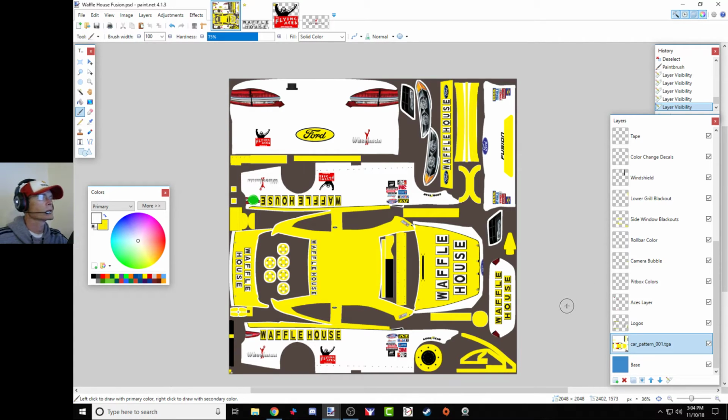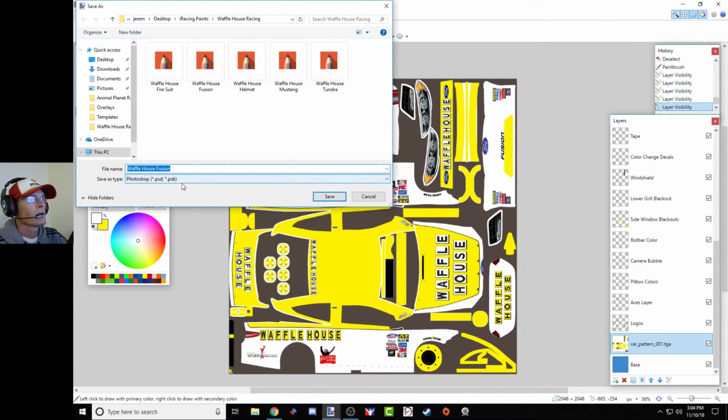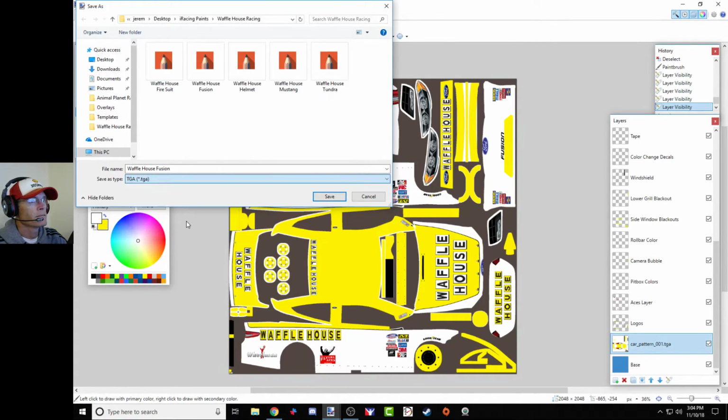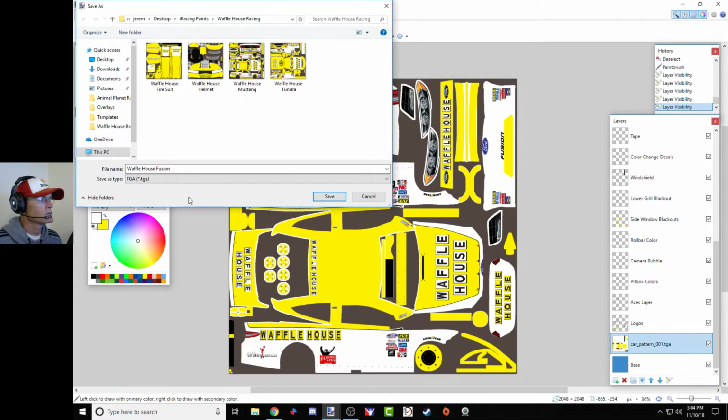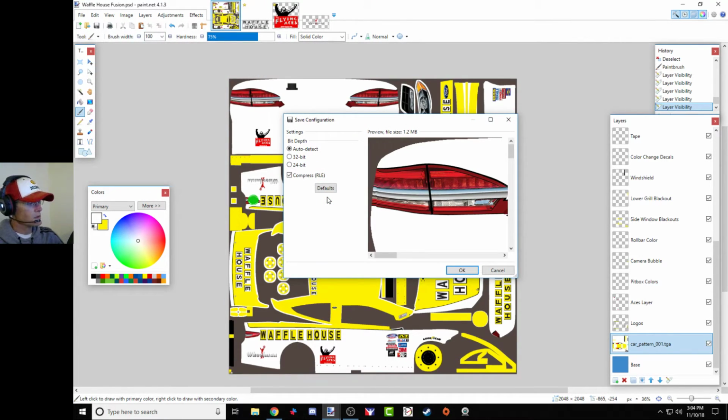Now, here's where we're going to start uploading the cars. After I've saved it as a PSD file, I'm also going to go up to File and Save As a TGA. TGA is what you upload to Trading Paints. So I'm going to save this Waffle House Fusion as a TGA file. And it's going to shrink all these layers over here on the right into one.